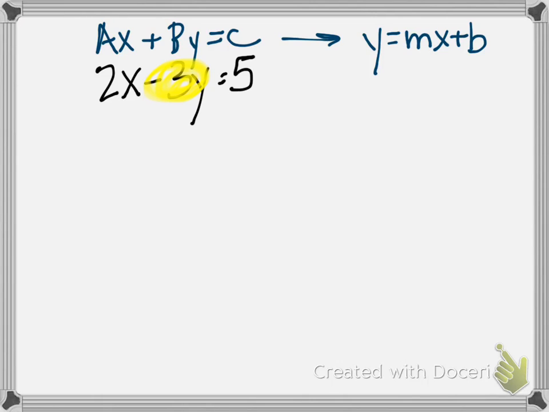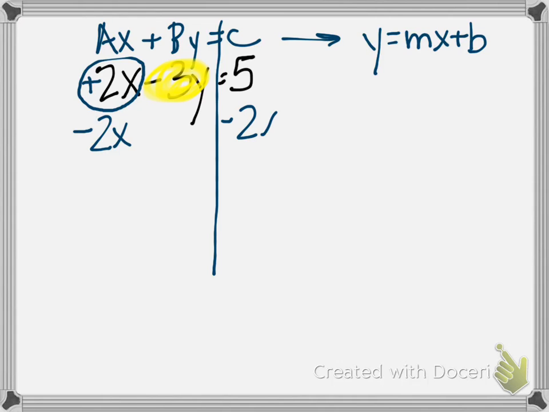So the first thing we ask ourselves is, what term do I need to move to the other side? That term would be 2x. And right now, even though there's not a plus sign there, this is actually a positive 2x, because if there's no sign, we know it's positive. The inverse operation of addition is subtraction. So I'm going to draw my line down the center, and I'm going to subtract 2x from both sides. And I know that a positive 2x minus 2x equals 0, so it cancels out.